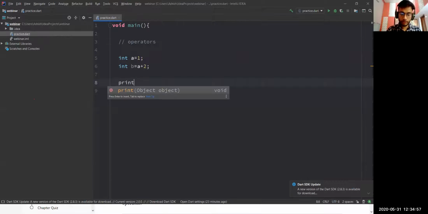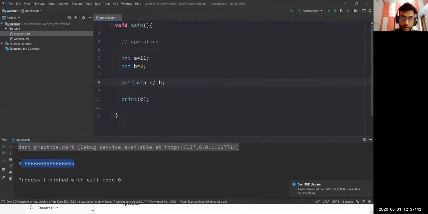If we have 3 and here we have 11, we'll get a much bigger decimal point division. But what if we don't want the part after the decimal point? For that we can use the absolute operator, like this. The absolute operator gives us the integer value in return.